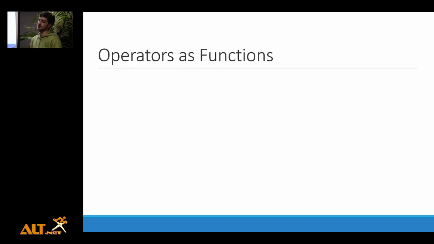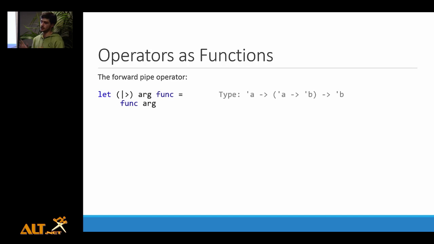So we can also define operators as functions. One very important operator in F# is the forward pipe operator. And that's what it looks like. It's obviously defined in the libraries. You don't need to write it yourself, but this is just for instructive purposes, right? So it's the pipe and the greater than symbol. Now, the pipeline operator is a binary operator. So that means it takes two parameters, something on the left and something on the right of the operator. So in this case, arg is on the left and func is on the right. And what this operator does is it takes the function that you pass on the right and invokes it with the argument that you put on the left. Again, we haven't listed any types here. The compiler has inferred them all for us, and it's also auto-generalized it for us as well. So you can see in the type signature, we've got the apostrophe A, apostrophe B. That's basically how F# denotes generics.